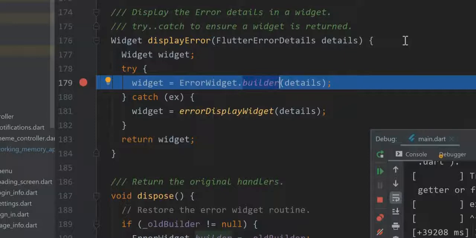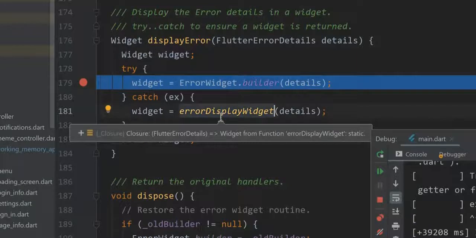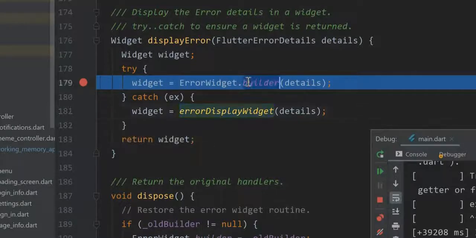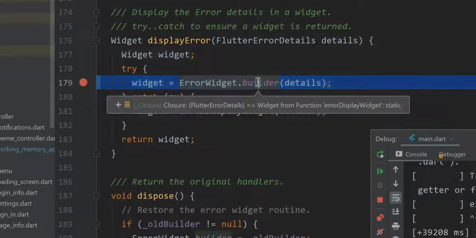If so, and it fails, we fall back to our default, which again is still yet another widget builder, a red screen presenting the error. But at least it catches any problems with the error handling itself. As it happens in this demo, this is already defined in here.